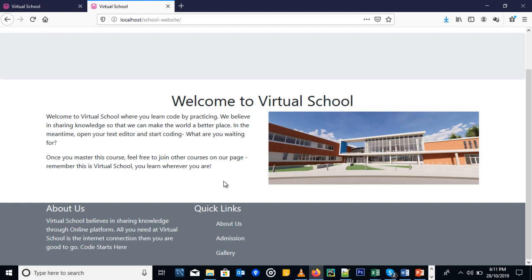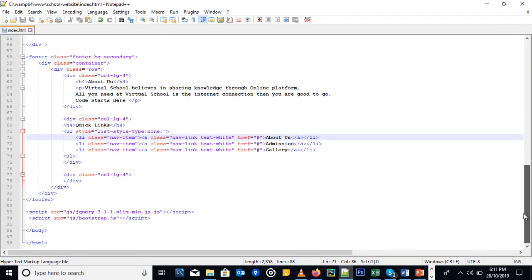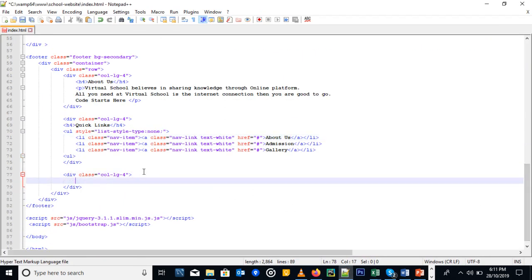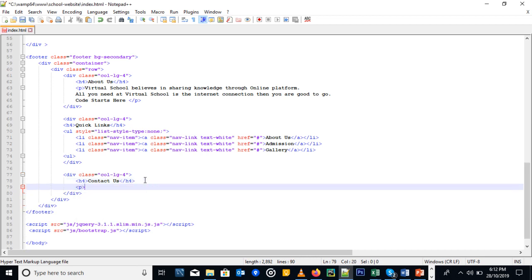Still continue. So now what's remaining is our contacts page. For us to do that, we'll go to the last div where we'll define our h4, close our h4, then we say contact us. Within the contact us, I'll just put a paragraph there, close the paragraph.